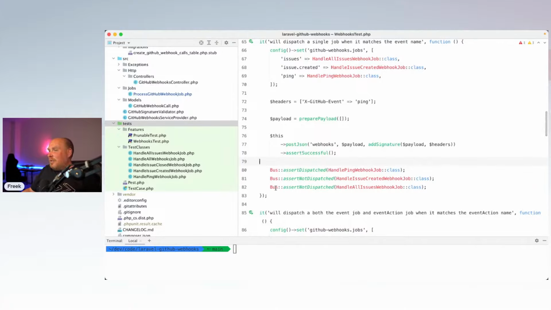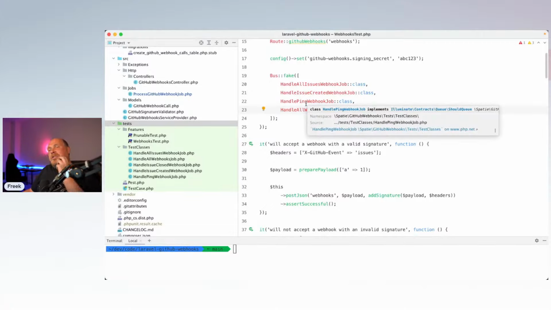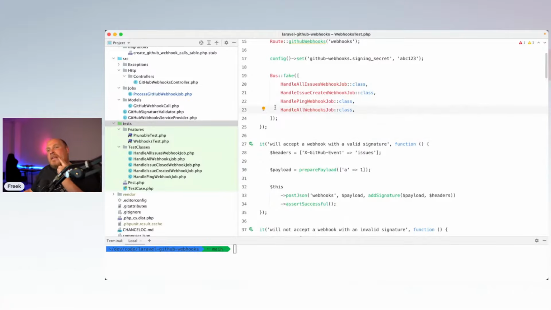We are going to send that to our application, and then we are going to assert that a certain event was dispatched. So we faked it here, and I put here the specific jobs that we want to fake, because there's also another job in the webhook client package itself that just processes all jobs, and I don't want to fake that because otherwise these wouldn't be called.